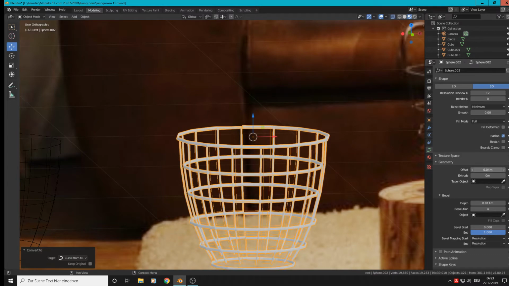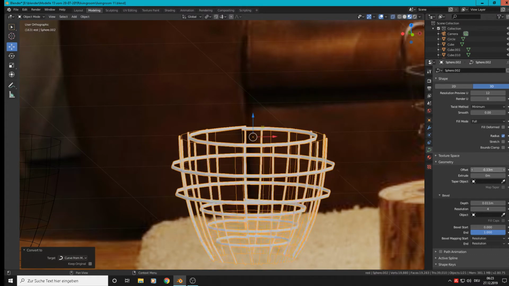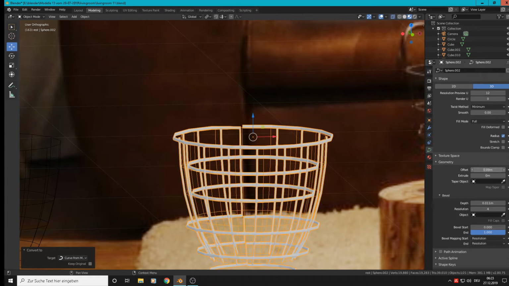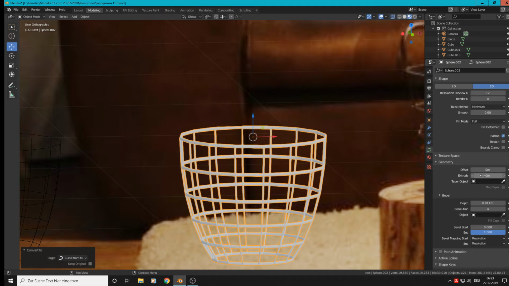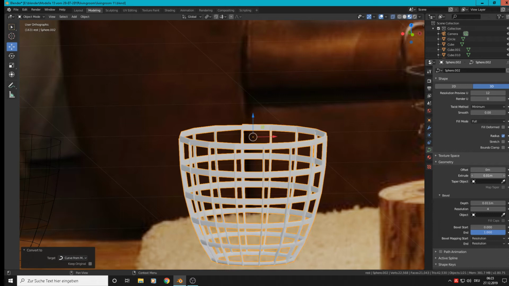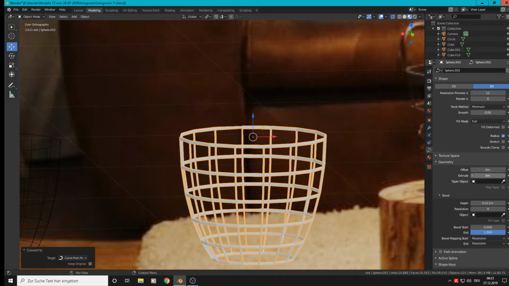The offset, we better leave like it is. And the extrude should be minimum. Good. The resolution, we can raise or lower as we like.